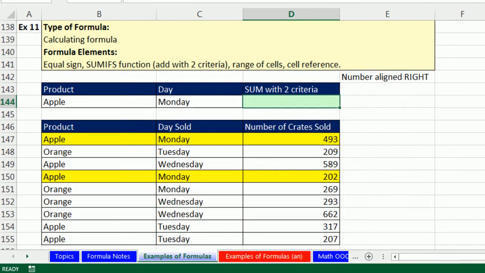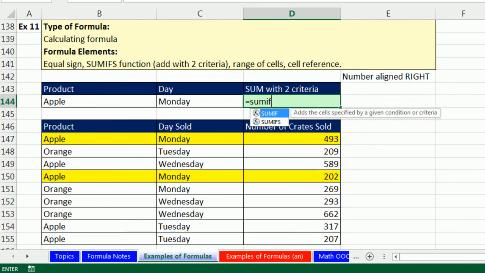We can use the SUMIFS. And the if does one condition. The ifs does one or more conditions or criteria. The sum range, that's the numbers you want to add. Comma, criteria range 1. It doesn't matter in which order you do this. This is called AND criteria, A and D, because both conditions must be met. When you do AND criteria, it doesn't matter in which order you do it.